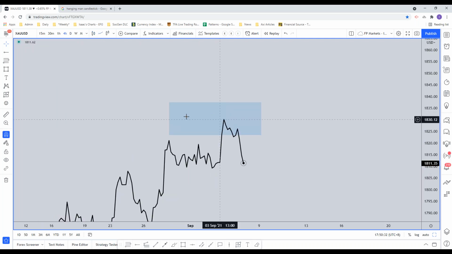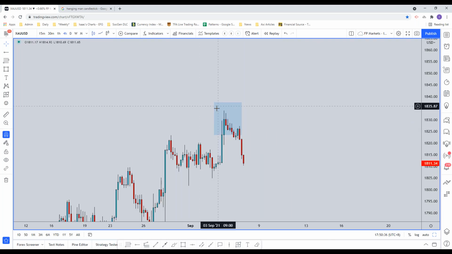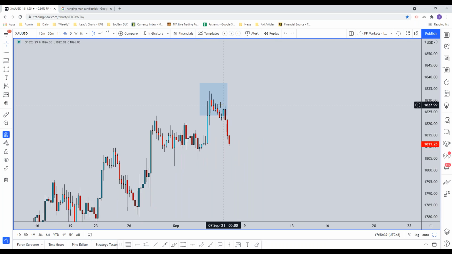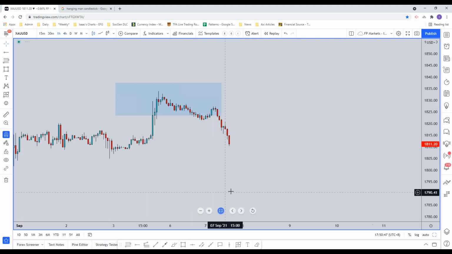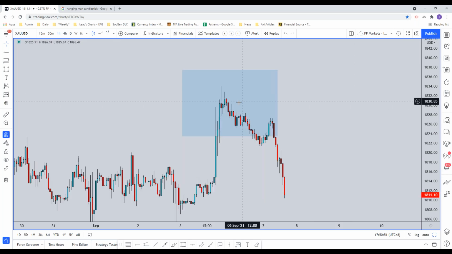Any reversal patterns in line chart, in candlestick? We're unable to see any reversal patterns as well. This I will not consider a bearish engulfing, because like what I said, a bearish engulfing has to happen at the top of a trend, right? So 4 hour nothing, 1 hour nothing. On the 1 hour, we don't see any reversal patterns as well.